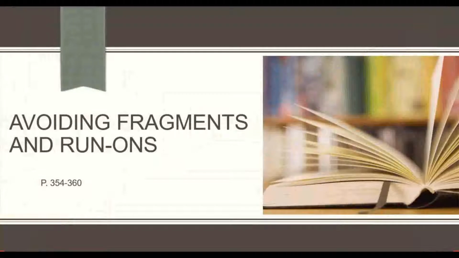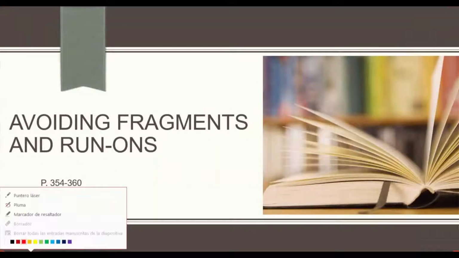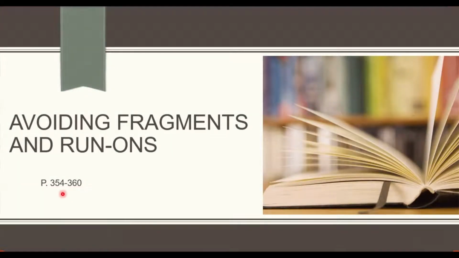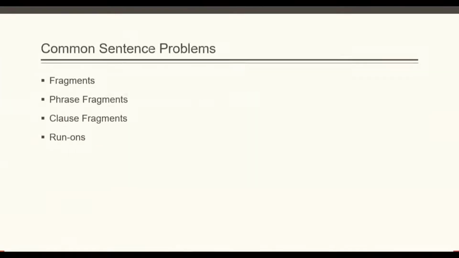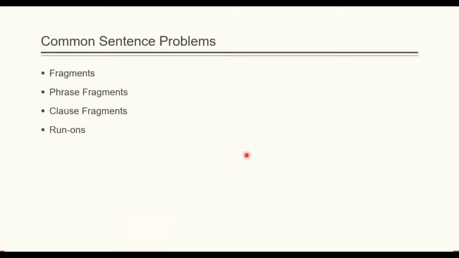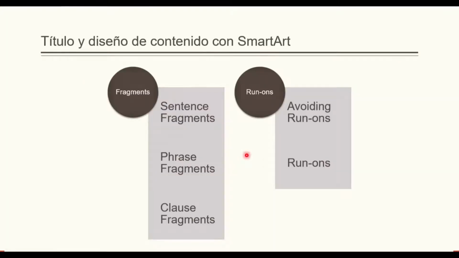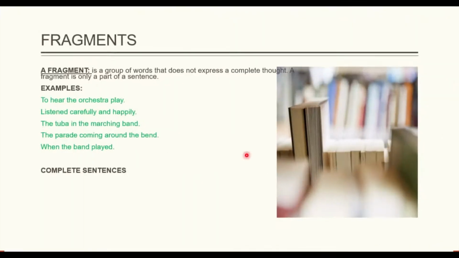Okay, so today's topic has to do with fragments and run-ons. Those are mistakes that we make when we write in English. So I can give you the way this topic is divided. We have fragments, phrase fragments, clause fragments, and run-on sentences. Very quickly, I'm showing you another way to divide these topics in order to take note.